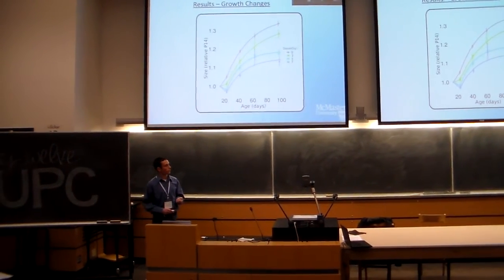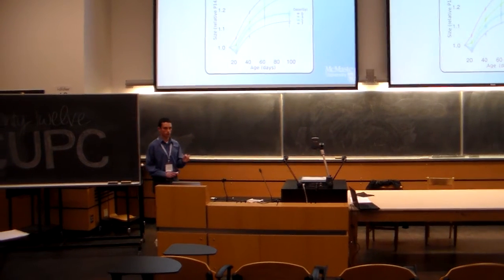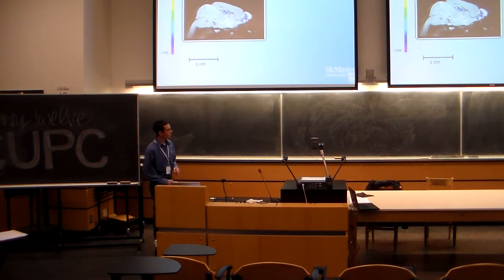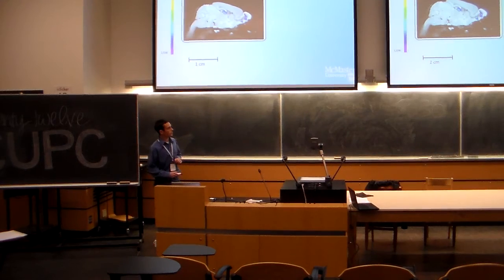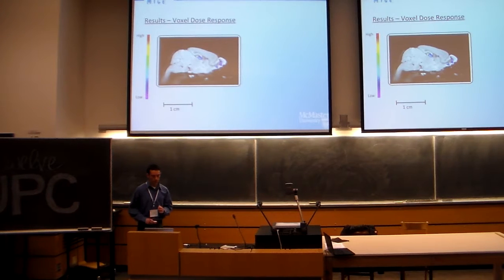We don't need to ask this for a large average structure such as the olfactory bulb. We can ask this for each individual voxel, which is again a volumetric pixel within our brain images. And on the next screen, that's what I'm going to show you. So here is the brain image representative of the average of our population. And overlaid on top of it is a color map indicating regions of the brain where the growth rate changes significantly as a function of dose, where threshold for high statistical significance, where red is greater significance than 5.